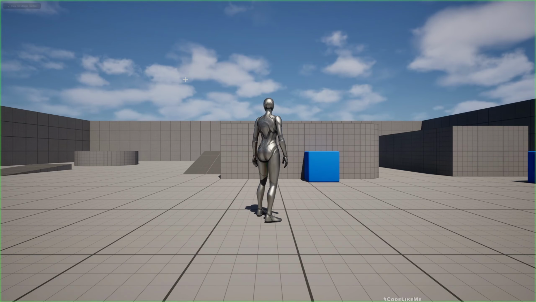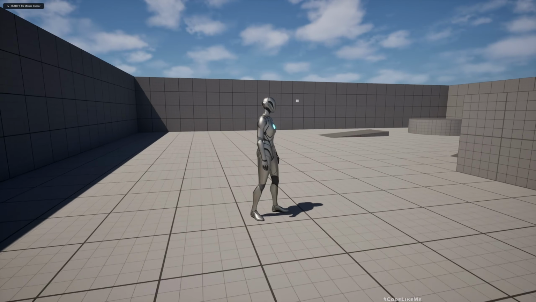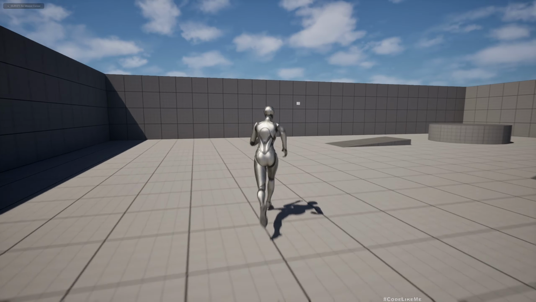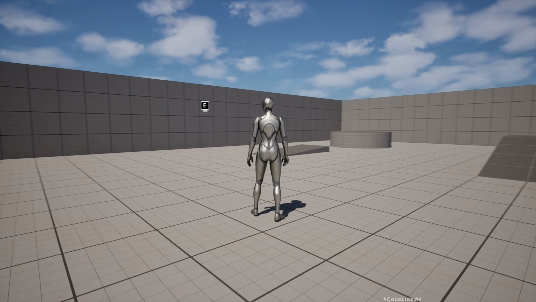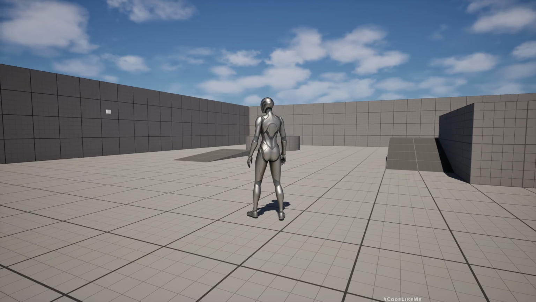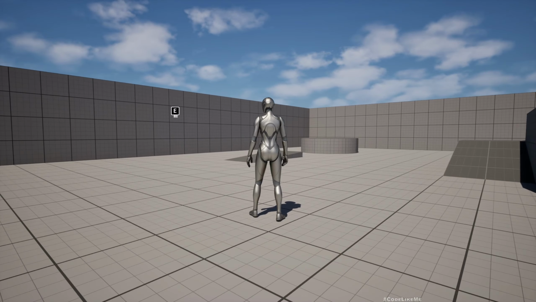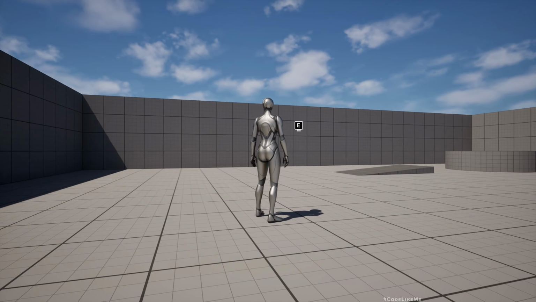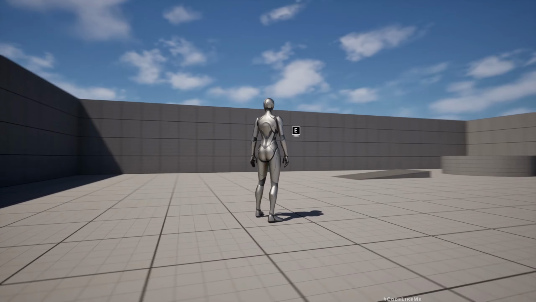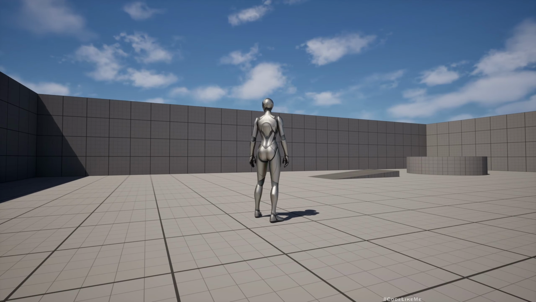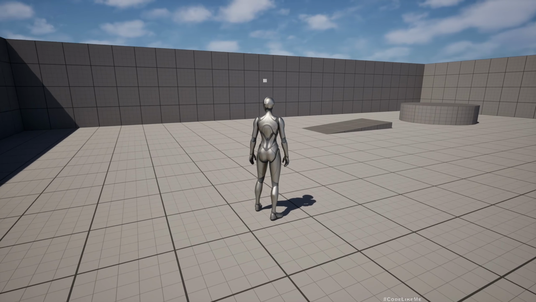Let's test. We are out of the range. Now we are in the range. See, if it is like this, it's not showing. If it is like in here, it is showing. If it is covered by the player, it's also not showing. That's also good, I think.